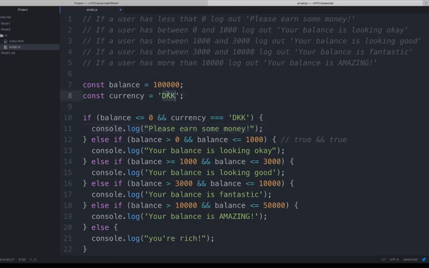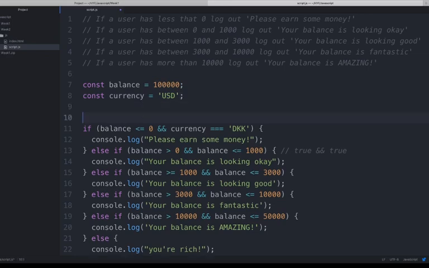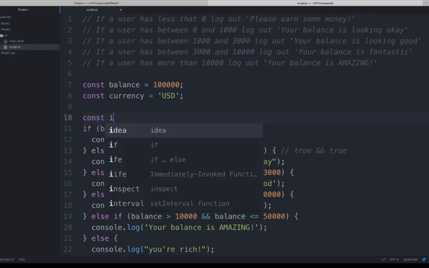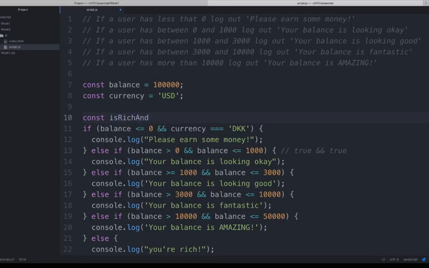And if this is now dollars, it will be something else. You can create your conditionals in whatever way you need with the different variables that you need. And if it's something you're going to use multiple times, you can say is rich and Danish.